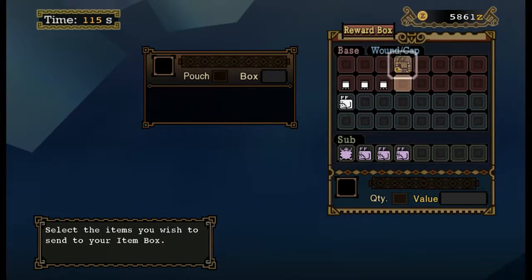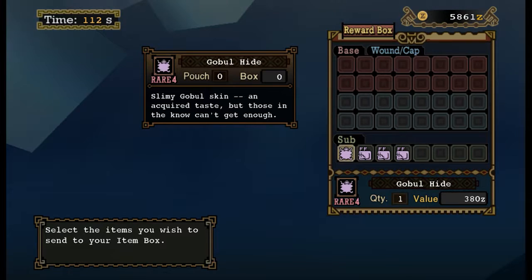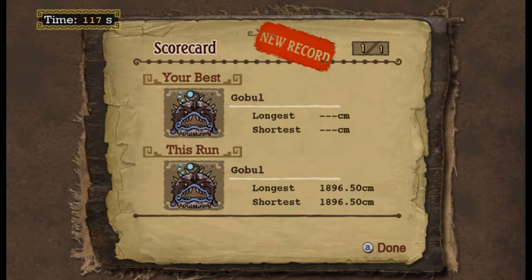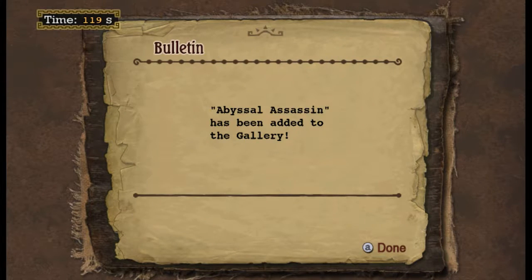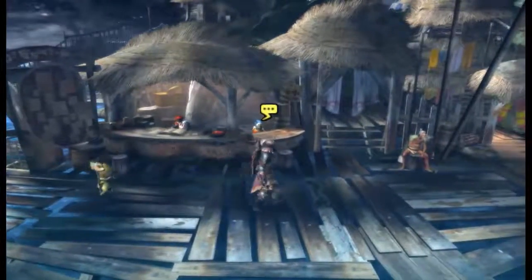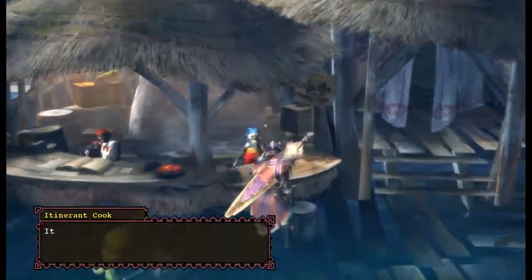Fins, spikes, paralysis sac, large bone husks, Goebel lanterns, and lots of spikes. Sweet. It was not 18 meters long. I don't know where these measurements come from. The Abyssal Assassin. Goebel Life. Alright, sweet. We've got a few videos of, I think they used to call them ecology videos. We might watch those. But they're going to be all on the internet already, so why bother? You guys can Google that if you want to see them.